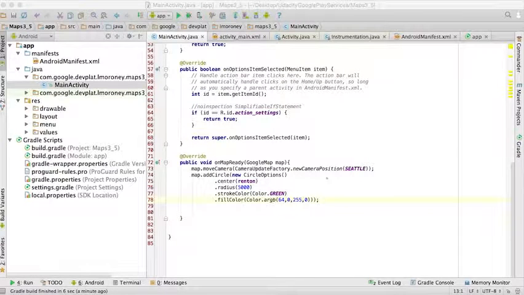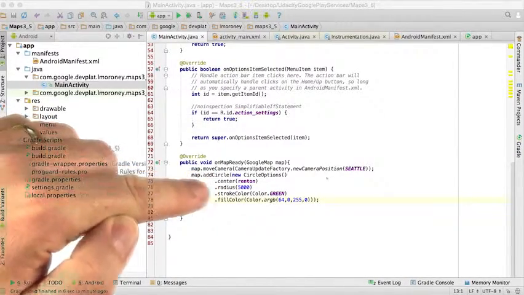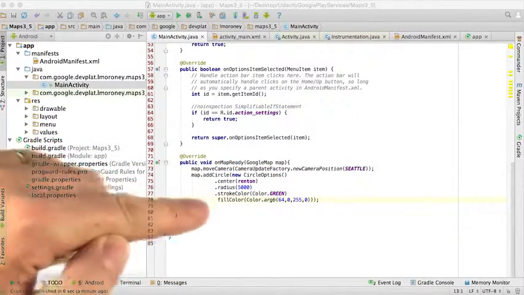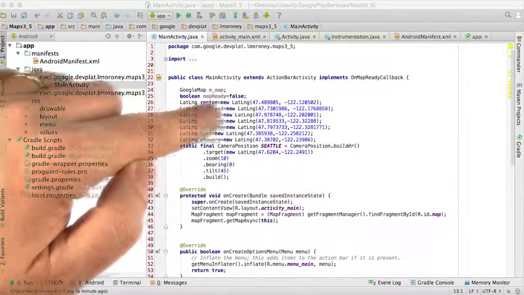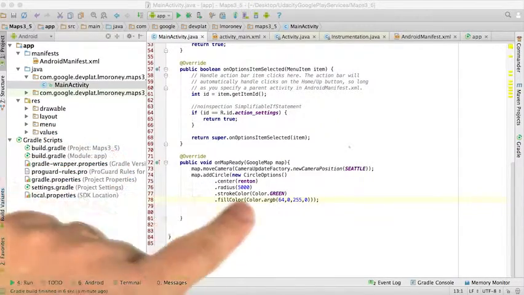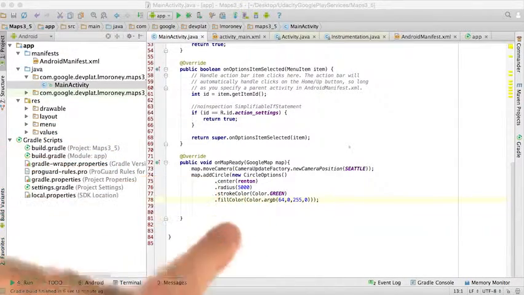So as we saw earlier on, you specify the center point of the circle and then its radius in meters. So here you can say I've set the dot center of my circle. I just call map.addCircle with a new CircleOptions, and I set its center to be Renton. And Renton, of course, is the latitude and longitude that we created earlier for the location of the rink in Renton. I set a radius of 5,000, which means a 5 kilometer radius around the rink in Renton.